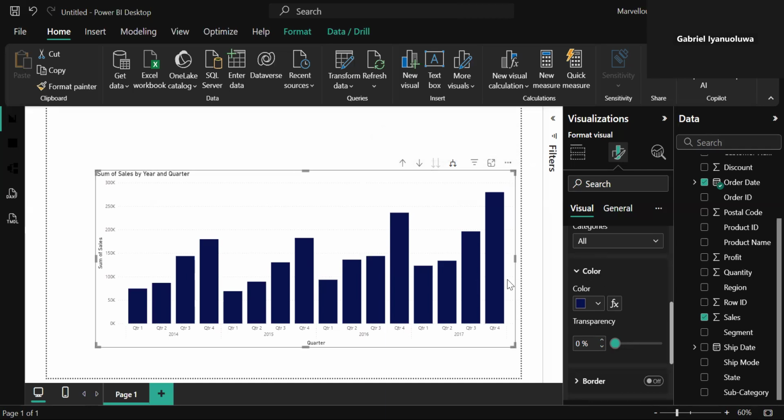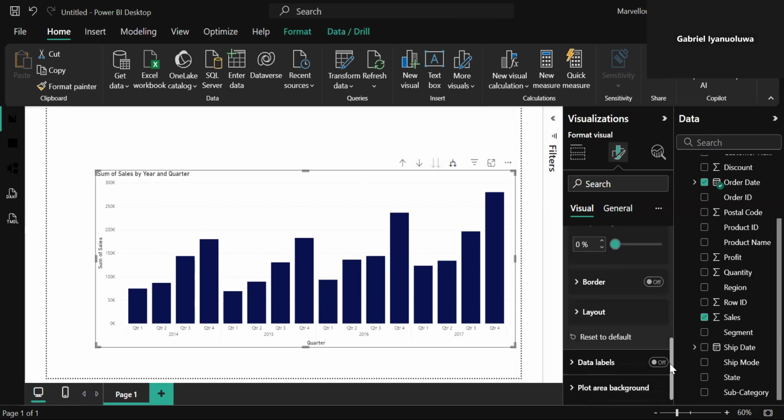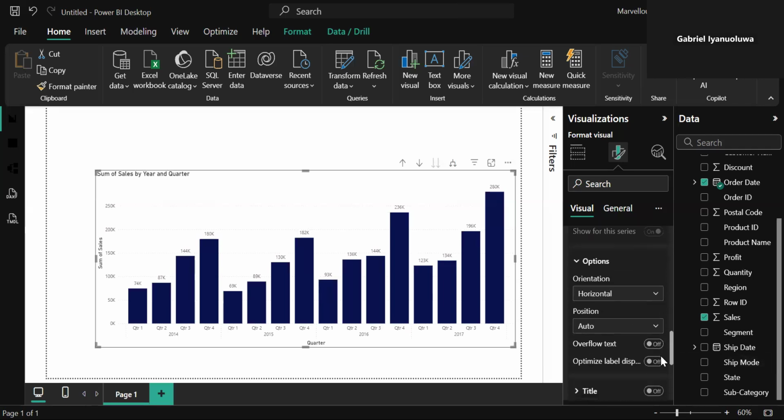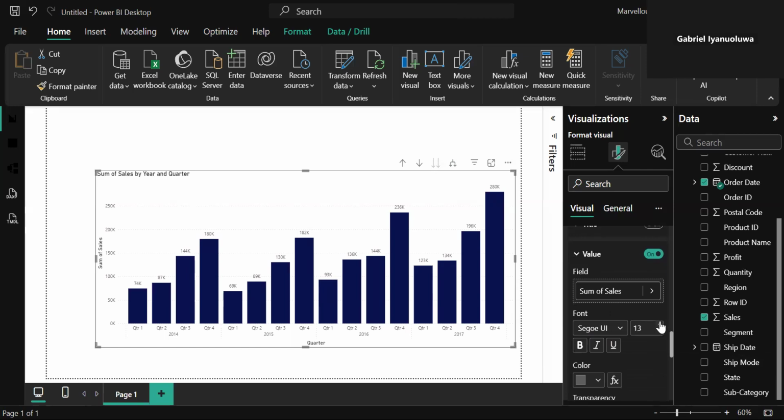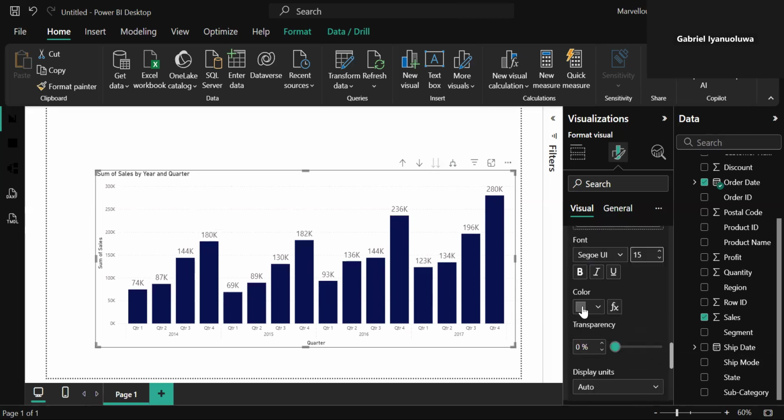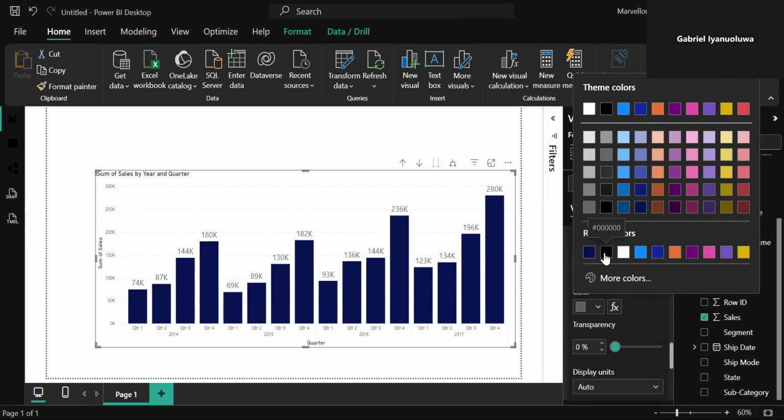Though we can label this, so we can just move down to label on it, then open the label. I want to label it and I'll convert it to 1,000. So of course, you can see that it has been converted to 1,000. And of course, you can increase it so that you can see how good it is. We can increase it so that you can see the level of their boldness. I think it's set now. Can change this to deep black so that you can see what we have done.